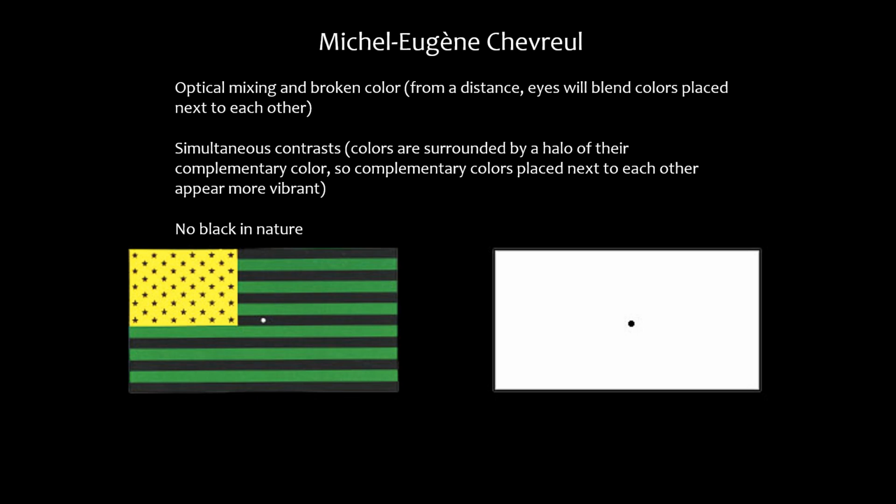Part of this rule also is that the retina retains a little bit of that complementary color. So if you see these two flags, if you look at the flag on the left, the green, black, and yellow flag, you look at that little white dot. While I talk about this next rule, you'll see the impression of the complementary colors retain a little bit of themselves in your retina. And when you look over at the other side, you're going to see those complementary colors appear. So you've probably looked at this flag on the left long enough. Switch over to the flag on the right, and you should see a red, white, and blue flag instead.